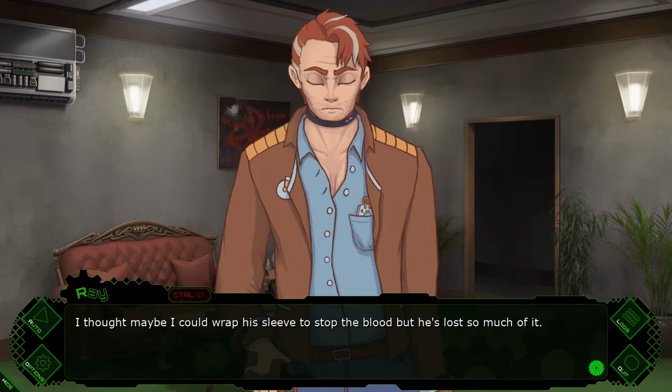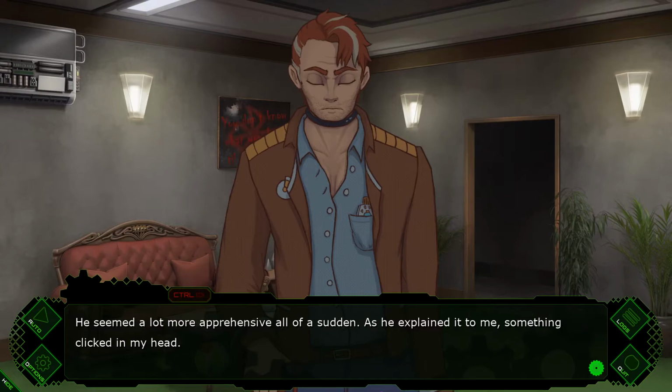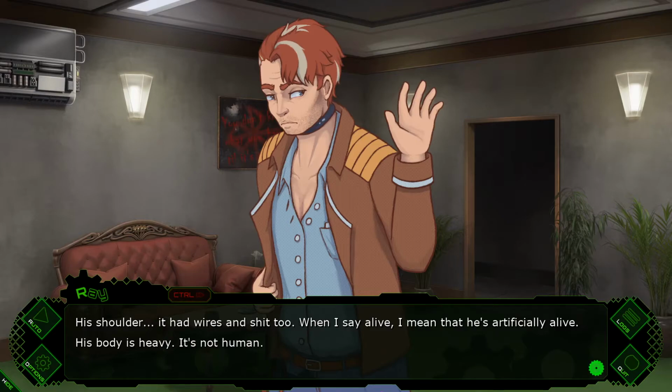I thought maybe I could rub his sleeve to stop the blood, but he'd lost so much of it. It's a wonder he's still alive. But when I say alive, you know, it's more like... He seemed a lot more apprehensible, son. As he explained it to me, something clicked in my head. He spoke. I was made aware of a truth I've been running away from this whole time. His shoulder had wires and shit too. I fucking knew it! When I say alive, I mean that he's artificially alive. His body is heavy. It's not human.